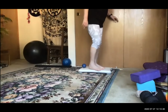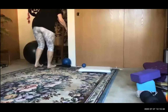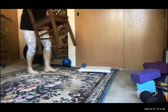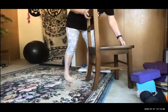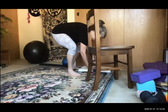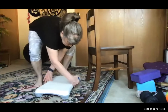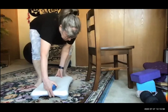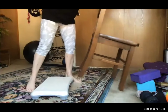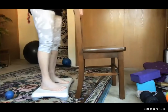Heel lifts are one of my favorite movements for everything they do. Apparently, I was reading recently that ordinary calf raises and stretches can be injurious to the calf, and that heel lifts actually are a lot better. But I like heel lifts for other reasons. That's one reason to like them.